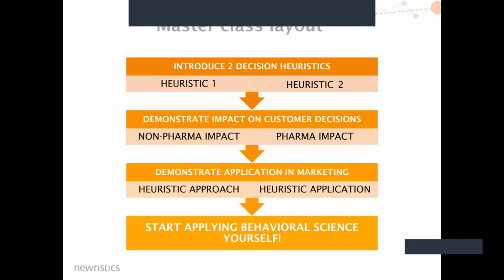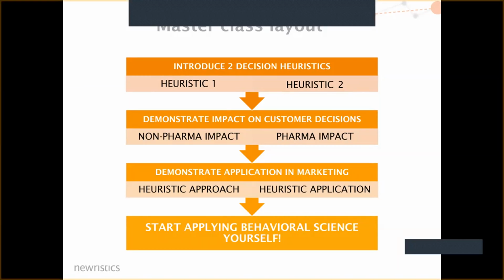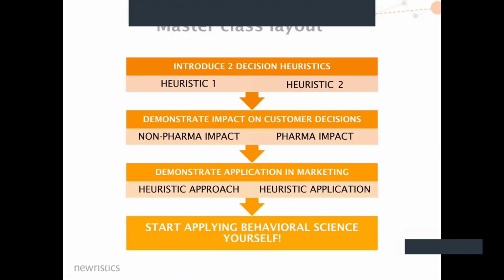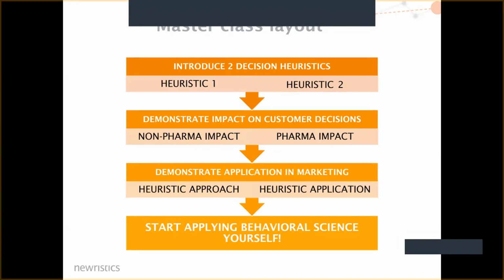So we will be taking two specific heuristics and demonstrating how these heuristics can influence decision making in life in general, in certain product categories or industries outside the pharmaceutical industry, but then very quickly focus most of the examples in the pharmaceutical industry. The entire class is taught using examples, and these are examples that you will not find anywhere in a book or an article or a publication of any kind. These are highly curated examples that we are bringing forward, and they help accelerate the learning. So let's dive right in.